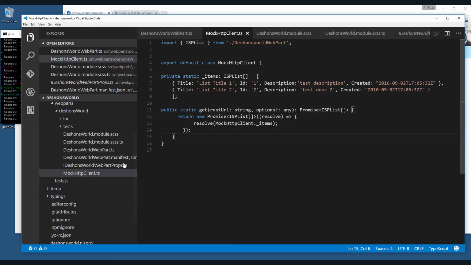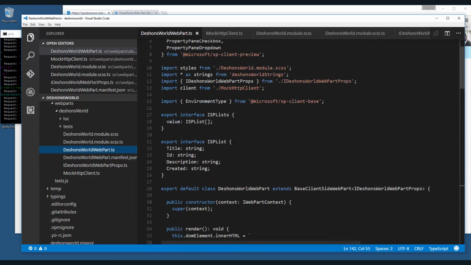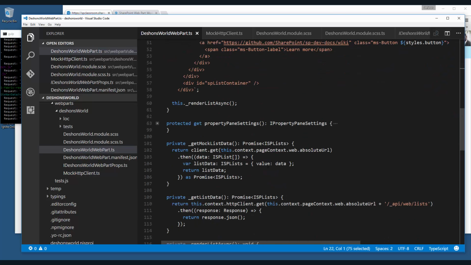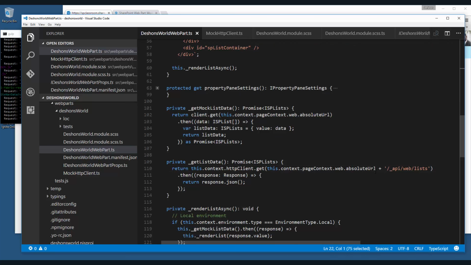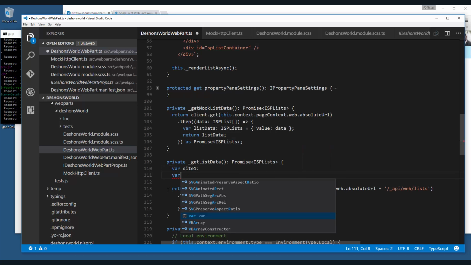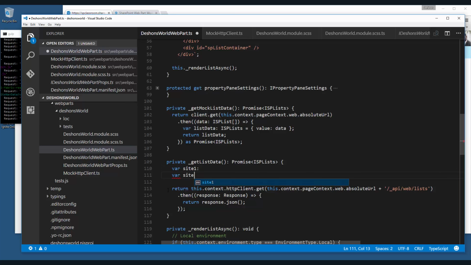So I think we kind of get the gist of how to add in additional properties for the list object itself. Now, the way that we're getting this is that we're specifying which web to grab this list data. Now, one of the things I always was interested in was that if we use a different site other than the current web, will we run into any authentication issues? So what I'm going to do, I'm going to set up 2 variables within this method, and then I'm going to specify a different site collection or a different web.